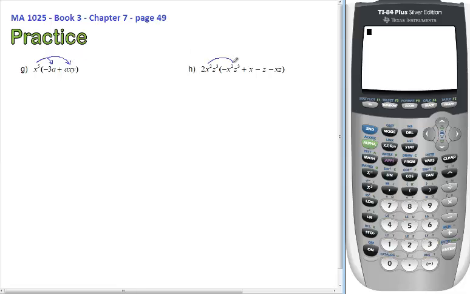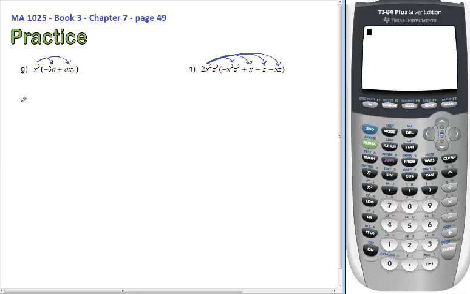Okay, we're going to do the same thing on the second one. We're going to take that term, multiply it by 4 different terms in this particular case. Now, terms are separated by plus or minus signs. So if you have 3 different plus and minus signs like that, you have 4 terms. Over here we only have 1 sign in the middle, so we have 2 terms. Alright, let's do G first.